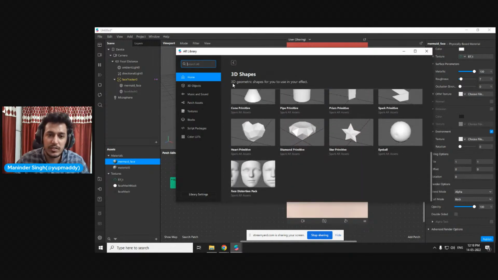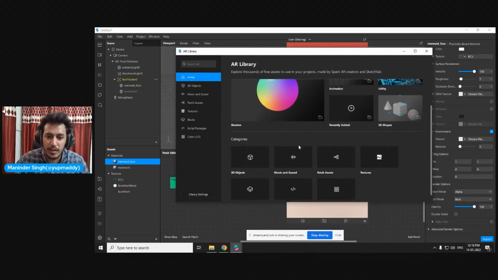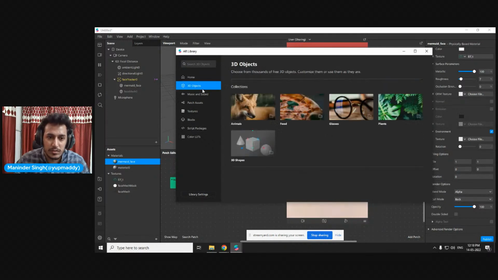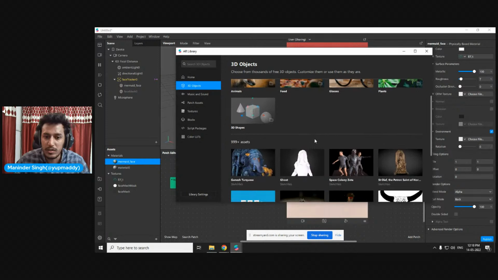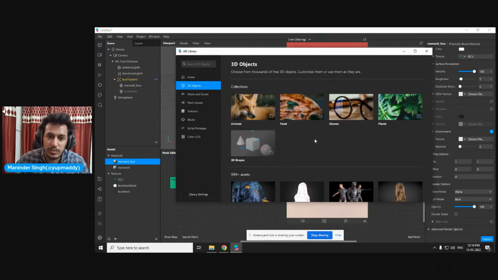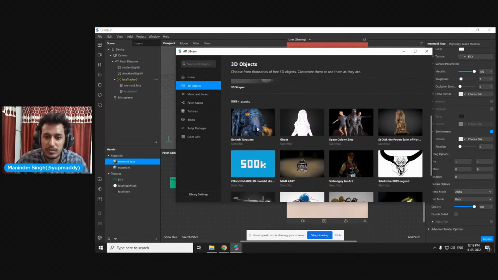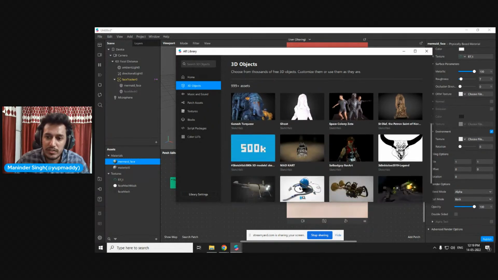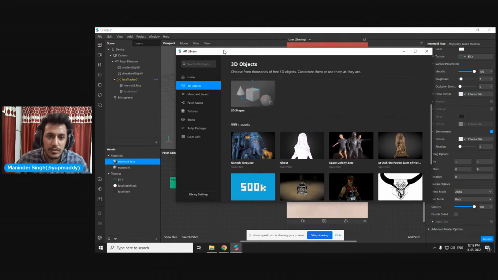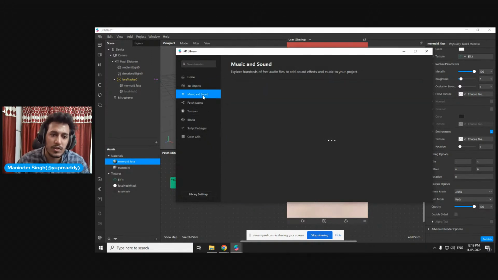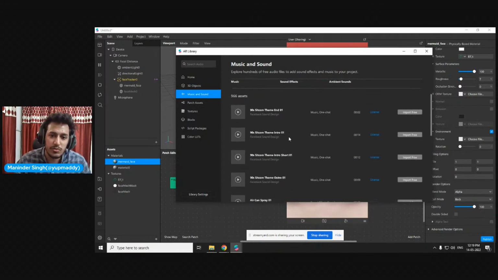These are the 3D shapes and 3D objects. Remember to log in to Sketchfab to use 3D shapes like these ones. There are lots of free assets on Sketchfab, and these are the music and sound.